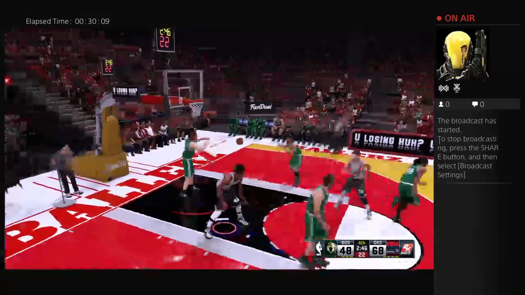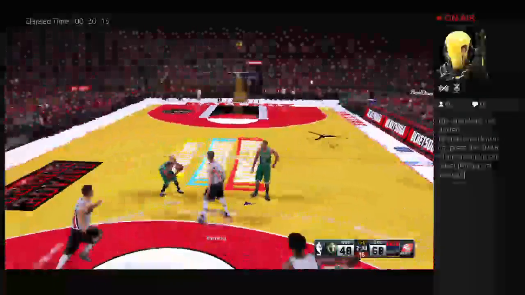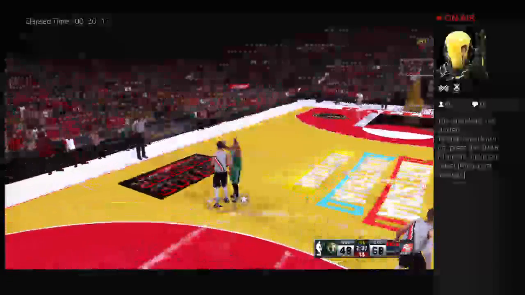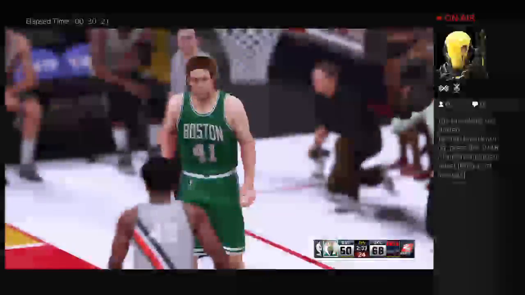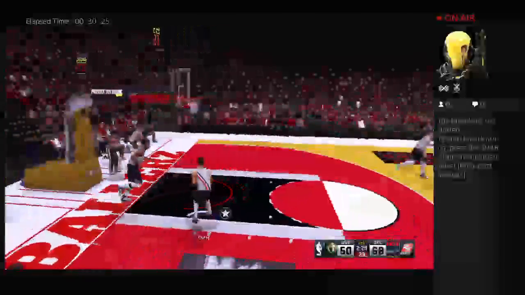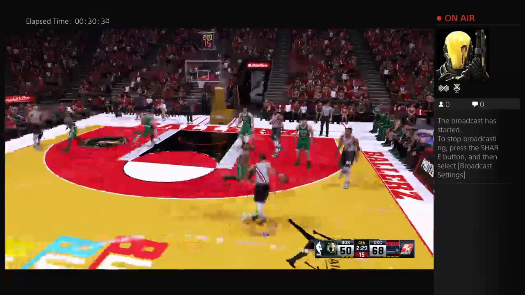Shoots the three. Another shot. Rebound by Olynyk. Olynyk's got 4 rebounds in this game. Bradley dishes to Thomas. He feeds it to Olynyk. That's in there. Thomas with the assist. Thomas got 3 assists in the game. And he's really shot the ball well, but it hasn't been contagious. Thomas against Curry.